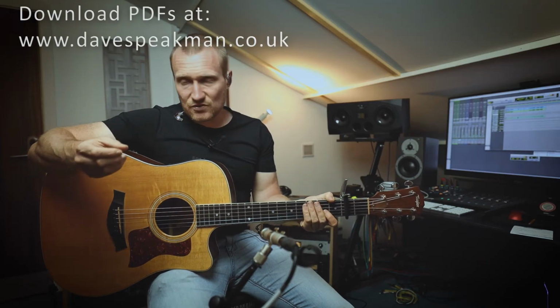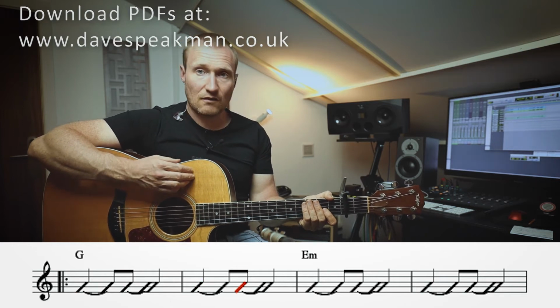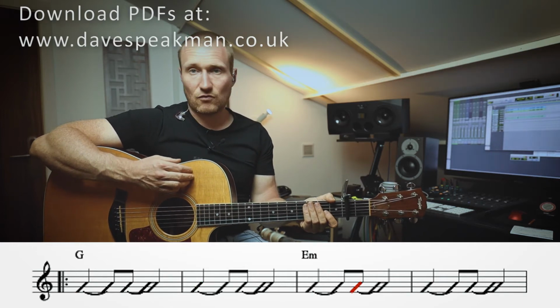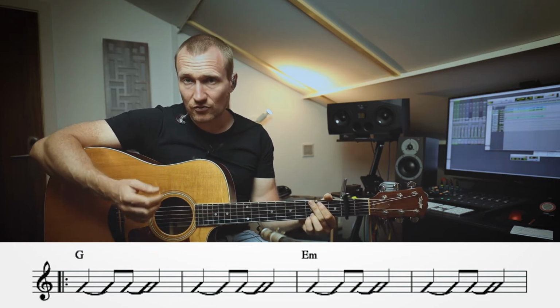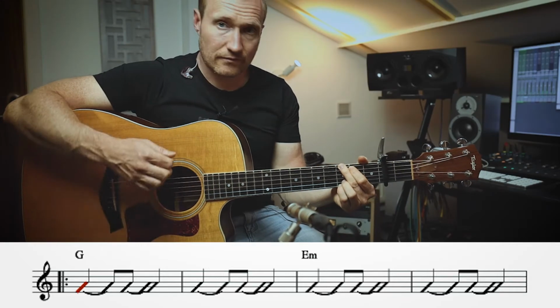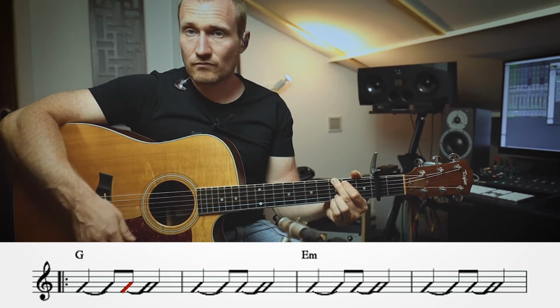Now, it's quite an interesting rhythm to this, so it literally just goes like this. 1 and 2 and 3 and 4 and 1 and 2 and 3 and 4 and 1 and 2 and 3 and 4. So we're just going to play it with two down strums, like this. That's the rhythm.